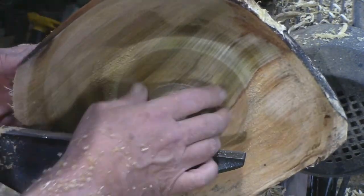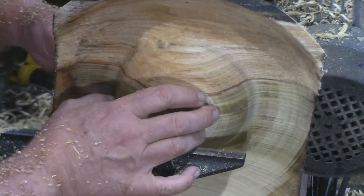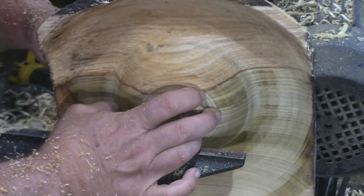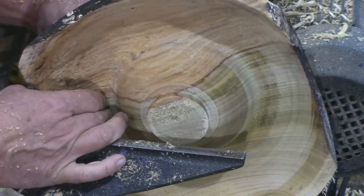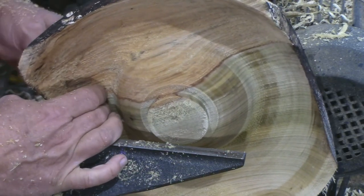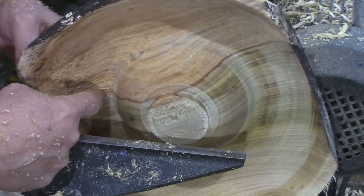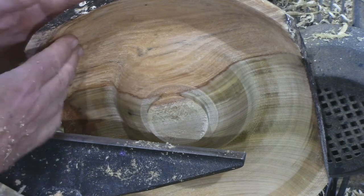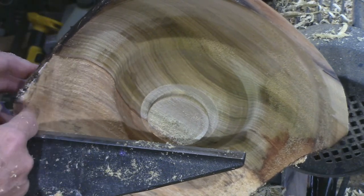Okay. All right. So that's pretty close to what I want for my bowl shape there. Just generally feeling the outside is bigger than the inside. That's important that we have that as a factor. So now it's time to go ahead and dial the speed up and let's cut these legs.